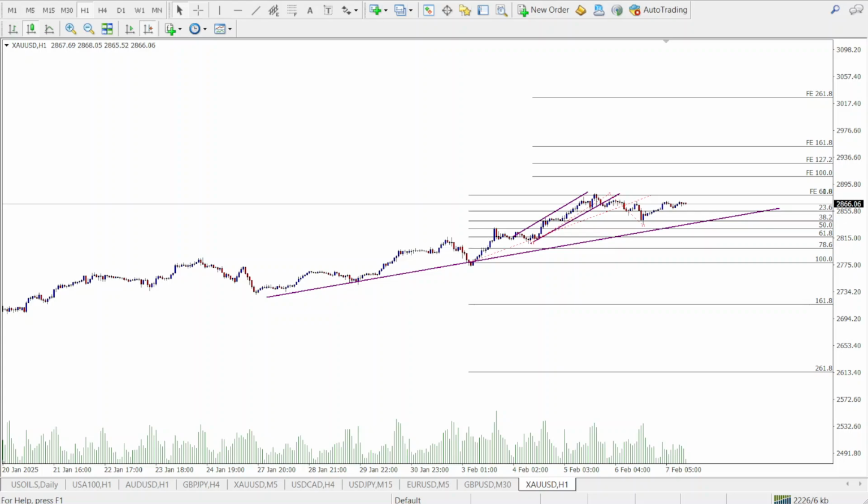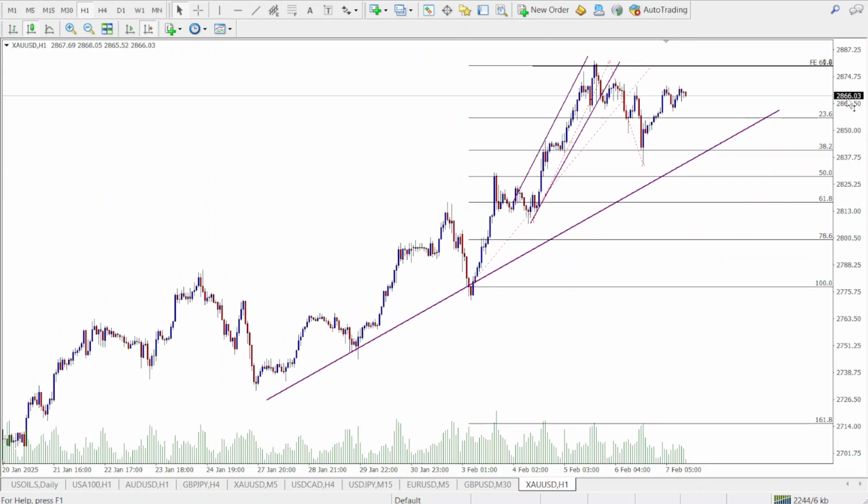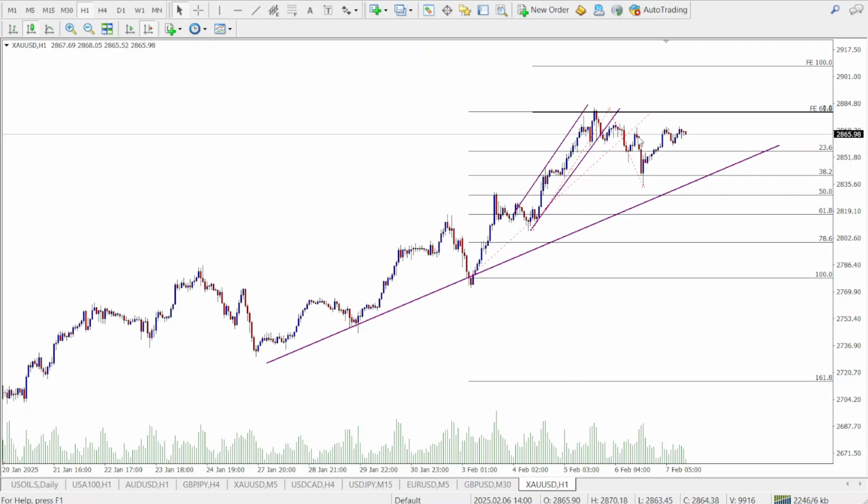Now, before you start using Fibonacci in your trading, here are some common mistakes you need to avoid. The first is forcing Fibonacci on the chart. If the market does not respect the levels, they are not valid. All right. Secondly, do not ignore market structure. Always consider higher time frames to confirm key Fibonacci levels. And finally, do not trade Fibonacci levels alone. Okay. Combine Fibonacci with price action, trend lines, and support and resistance for better accuracy.